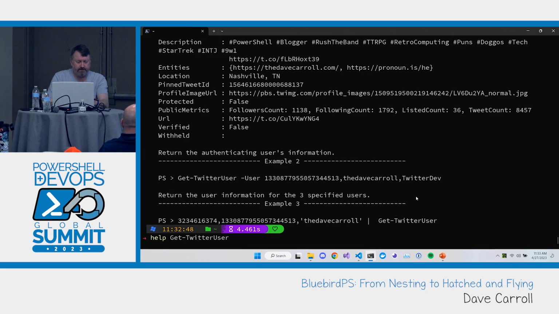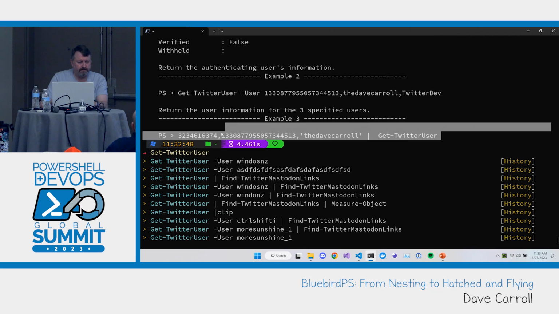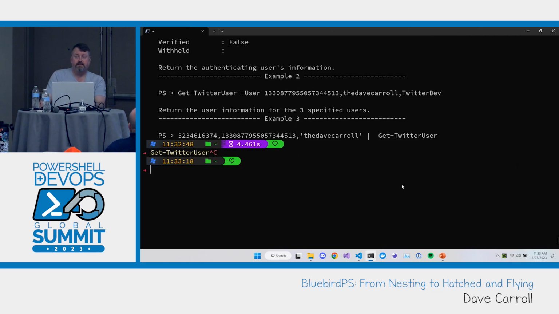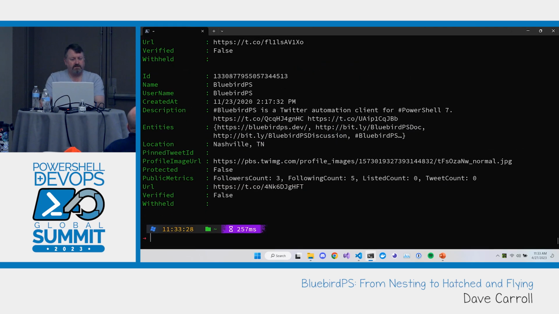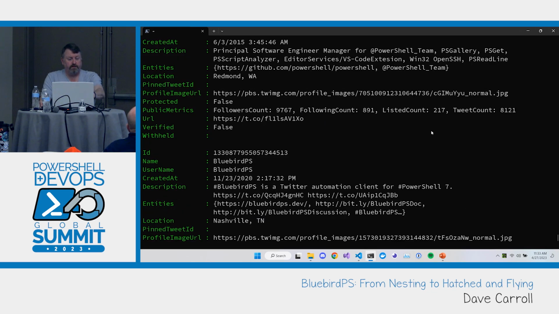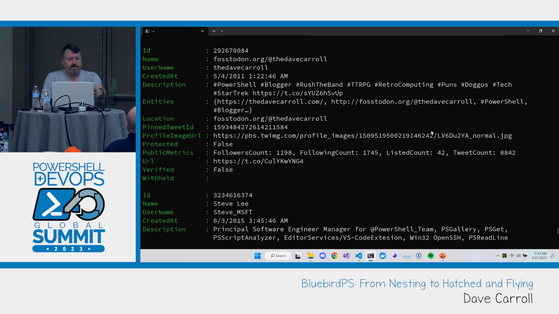So I could do, actually, that looks good there. So I'm going to grab these from the help, because your help should always have one example for your parameter sets, and also any other examples that may be necessary. So I'm doing a look for the Bluebird user itself, Steve Lee, and myself.